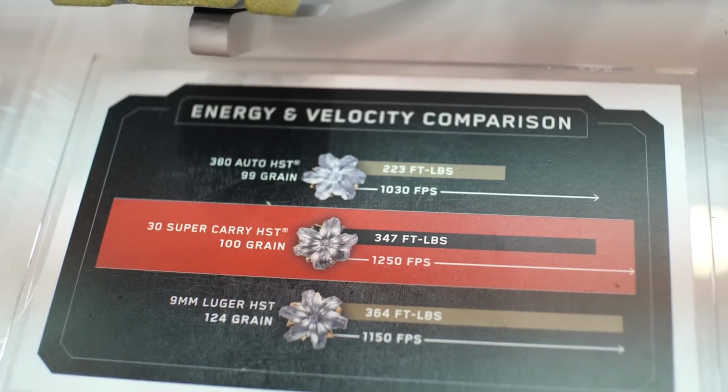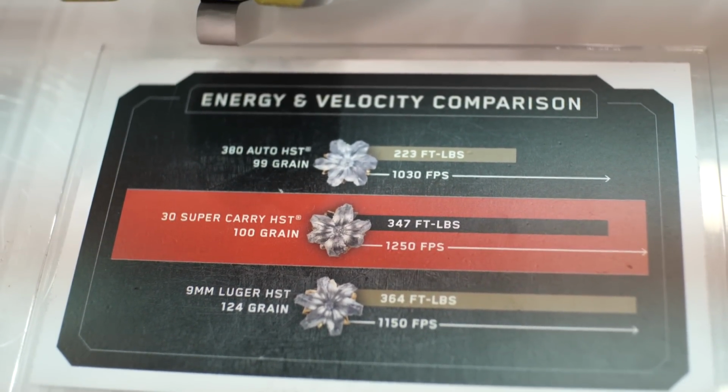Man, sadly, I haven't shot this yet. I'm hoping to shoot this thing after this show because we just got these things in that fresh and new. We had a couple out for T&E, but no, I haven't shot it. I've been told that it's pretty comparable between the 380 and 9 carbines. The 380 carbine's like a 22. It's awesome. The 9 is simple enough because it's 9, so it's got to fit somewhere in between there and should be pretty soft.